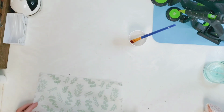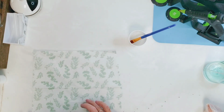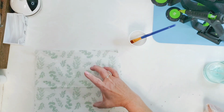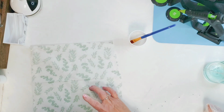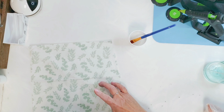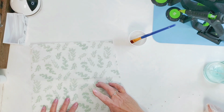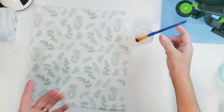And I'm going to take some of that tissue paper that I used in the first DIY, and I'm going to decoupage that paper onto the glass. And here I'm just kind of seeing where I want the design to be, what would look best coming through that glass. So that's what I'm doing here. And then I'll just simply add some glue to the glass and add the paper.